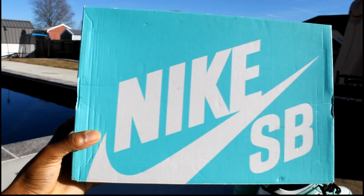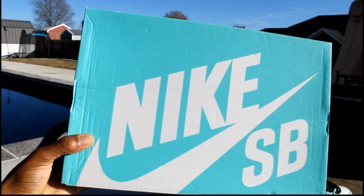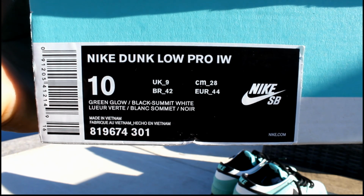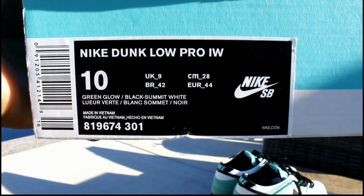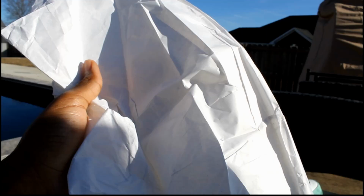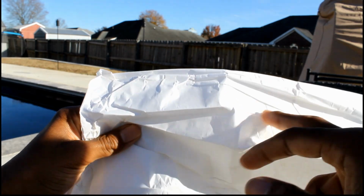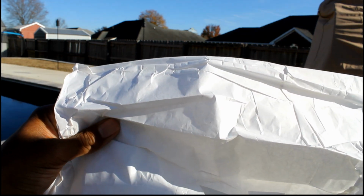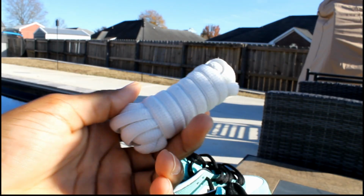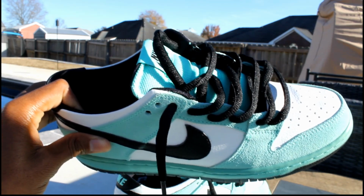Alright, so here's the box to the Nike SB Dunks. It comes in this teal Nike SB box. Okay, Nike Dunk Low Pro Ishod Wair, size 10. Green glow, black, summit white. So the Nike SBs came in this plain white paper. Usually Nike SBs come with some paper with some designs on it, but for some odd reason these came with just plain paper. The SBs come with white laces on the side, but I have black ones in them. But they came with those also.